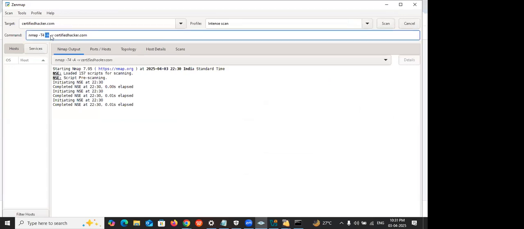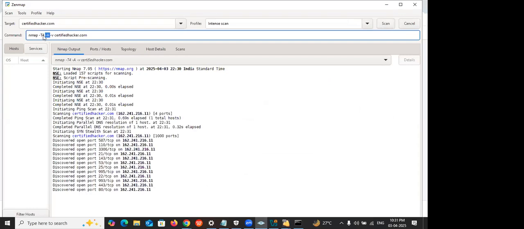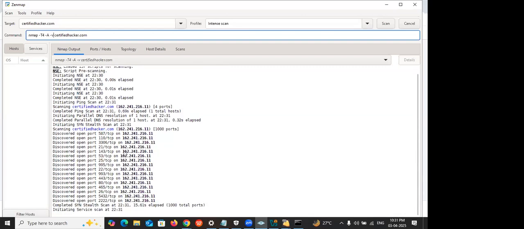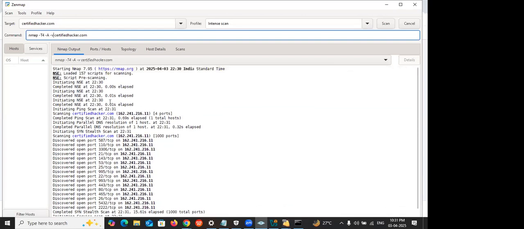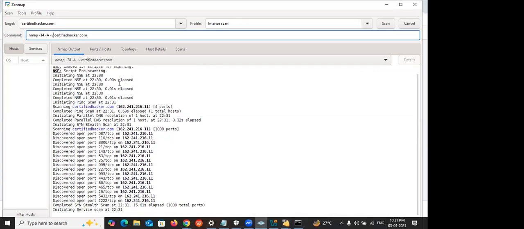We'll use the default script as well, because I have used the hyphen capital A option. So it will use some discovery, and because I use the small v option, verbose, it will print all the attempts that are going on. It is actually telling that it already discovered so many ports, but we will get a final result. If you don't specify the v option, it won't show anything. It will just wait and give you the result.